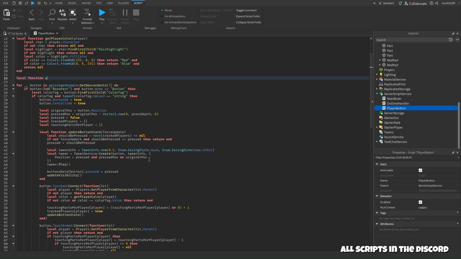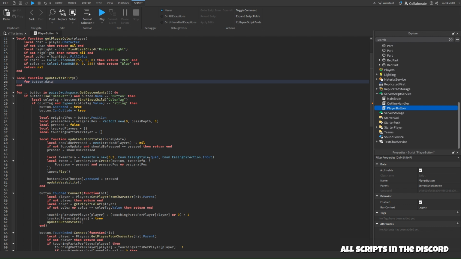Local function updateVisibility, for button, data in pairs buttons data do.